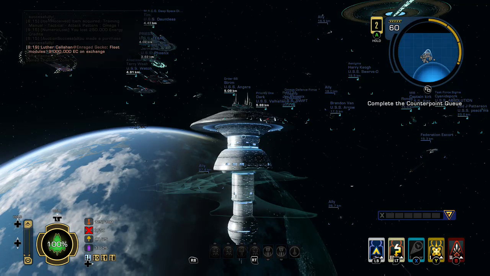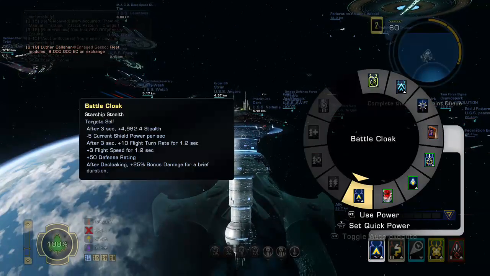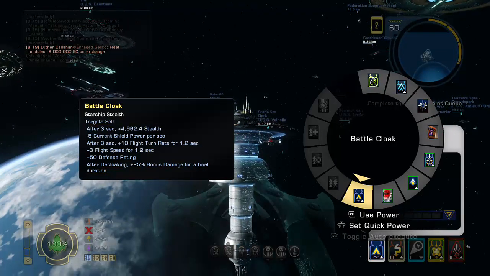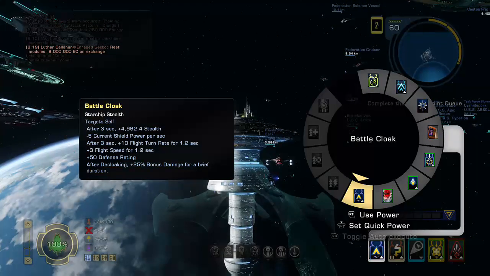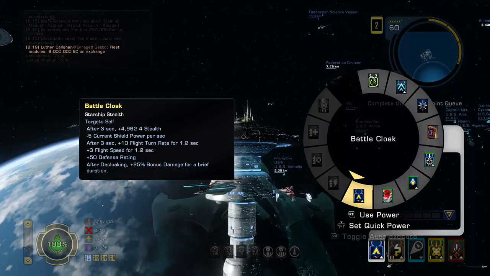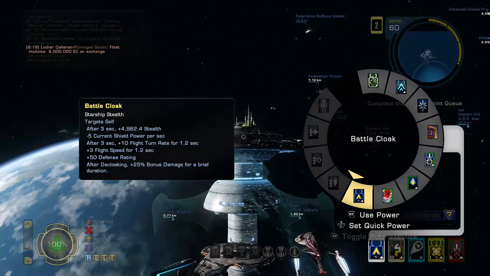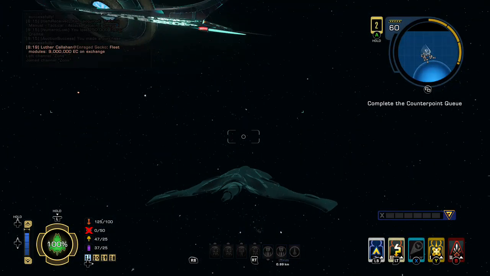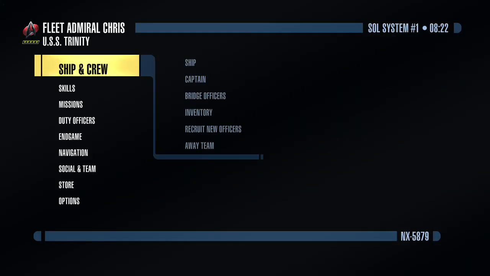Obviously, not many Federation ships actually have this battle cloak, and it does have some pretty good effects on that cloak itself. As you can see here, after 3 seconds, plus 4962.4 stealth. Minus 5 current shield power per second. So obviously it does take your shields away because they all do. But it gives you plus 3 flight speed, plus 50 defense rating, after decloaking plus 25% bonus damage for a brief duration, which is what you're going to really want to look for. Because obviously the more power you can kick out in one blast, the better it's going to be.